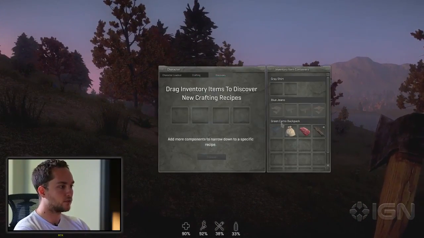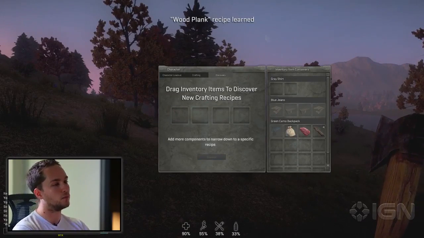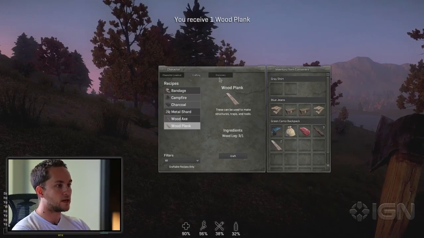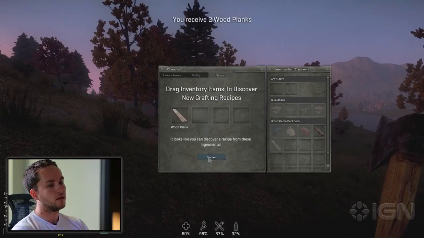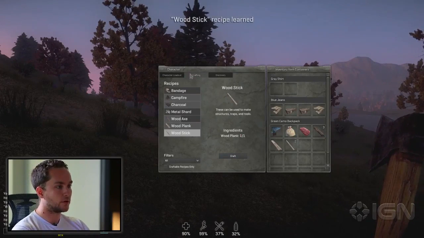But our discovery system is what starts your crafting pathway. So discovery, essentially, I'm going to throw a log in here that I got from that tree, and I'm going to click discover, and it's going to tell me that I can make wood planks. This is going to look a little linear at first, but now I made a wood plank. I'm going to take the wood plank, throw that in, and it's going to show me that I can make wood sticks.